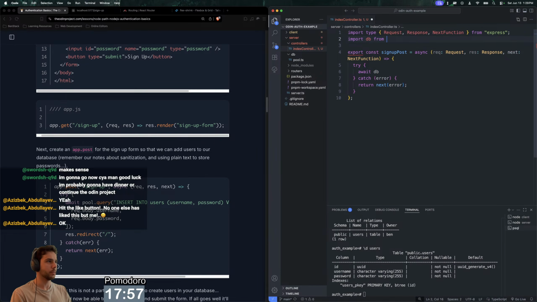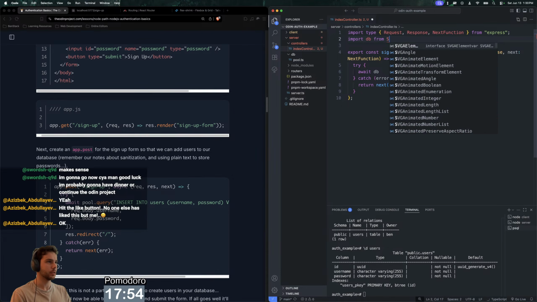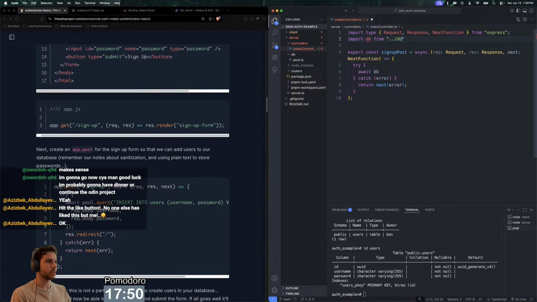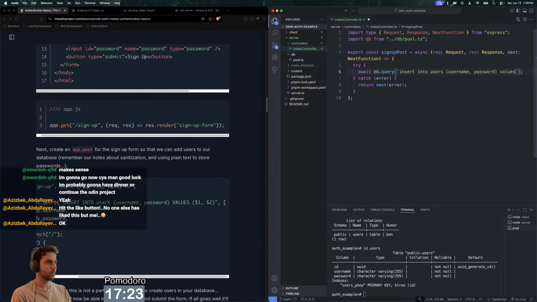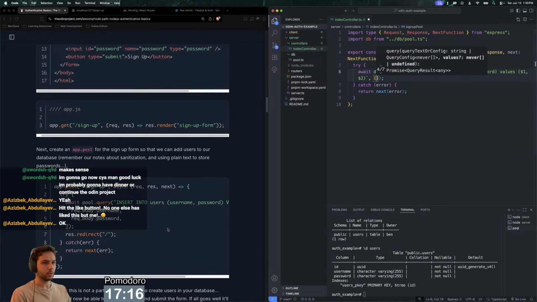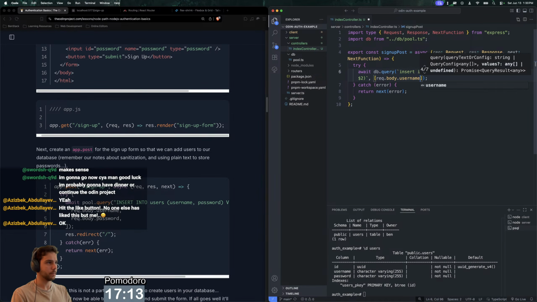Import db from pool.ts. Await db.query, and then insert into users, username, password, and then the values. req.body.username, req.body.password.